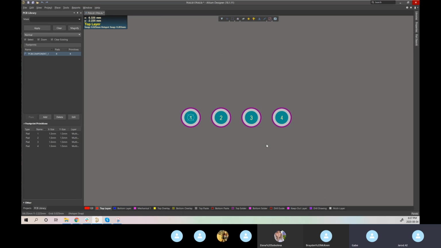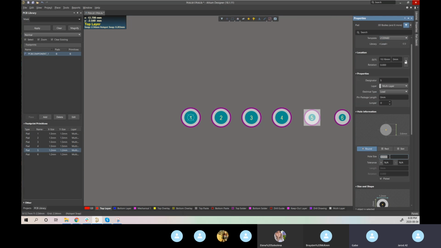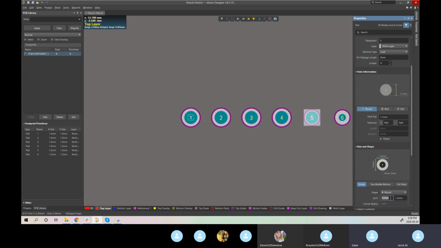Let's go back to this. If it was a 5 or 6-pin, we know that the pattern is just going to continue on with this perfect 100 mil spacing between each one, and their hole size would be the same, 1.1, and would carry on.